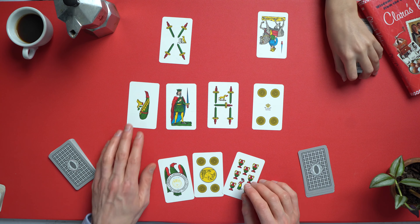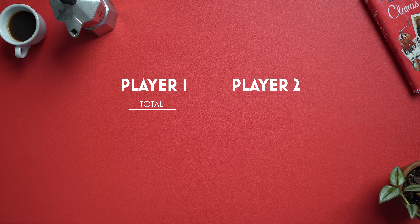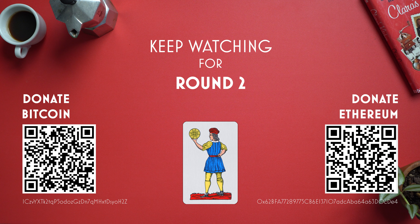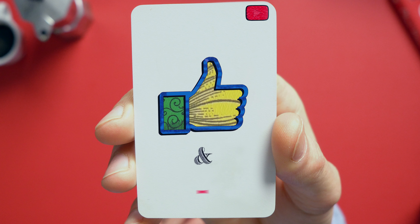You can also get one point for every Scopa you made in the game. I earned a point for cards, a point for denarii, a point for the ace of denarii, a point for the Bellissette — the seven of denarii — and a point for Primera. That's five points. I maxed out the points, so I'm almost halfway to the goal of 11. Sorry, Benjamin. Benjamin played really well but didn't earn any points this round — and that can change in a heartbeat. This should be enough to get you playing. We'll play one more round, or you can skip to the end for a wrap-up.